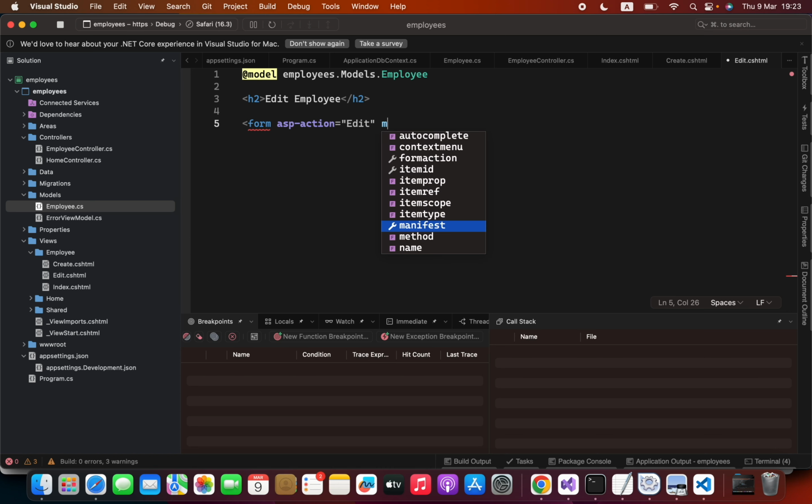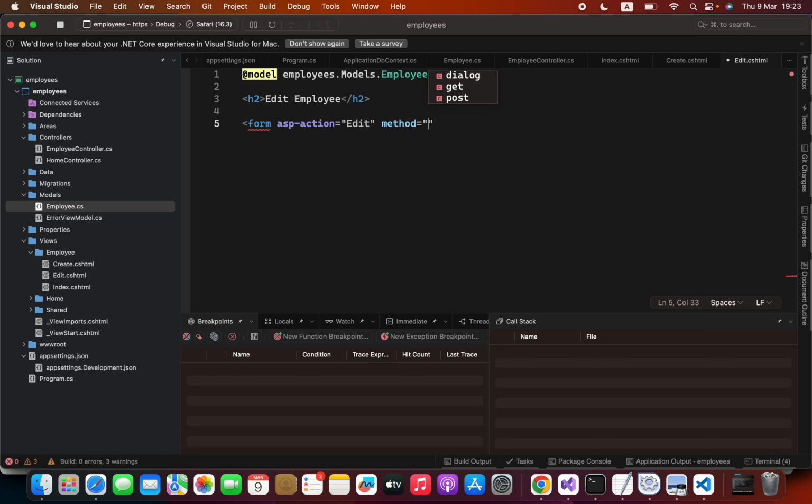After that the method will be post. Okay. Now, I will create the ending tag. Inside this form I am going to create a div, class form-group.